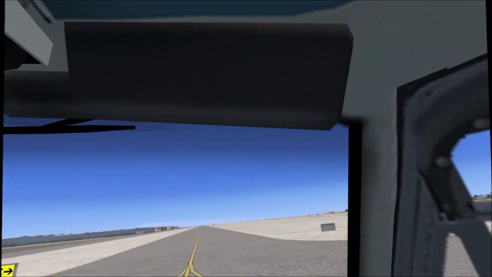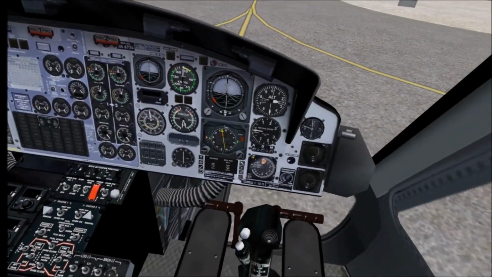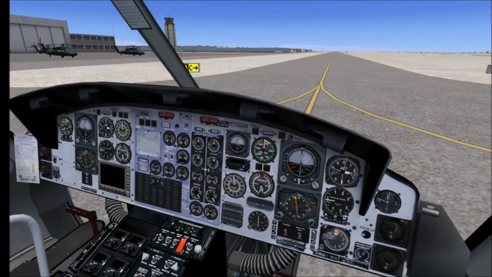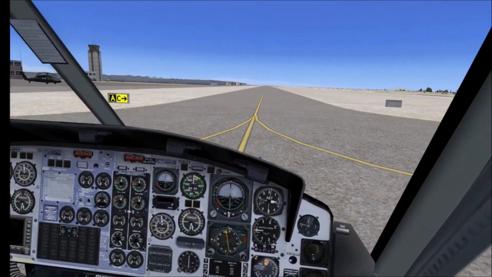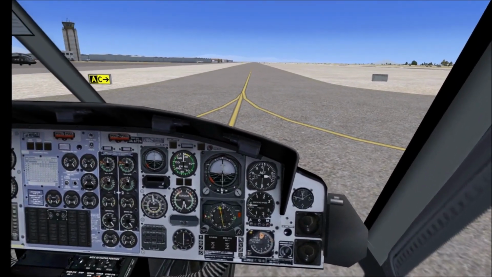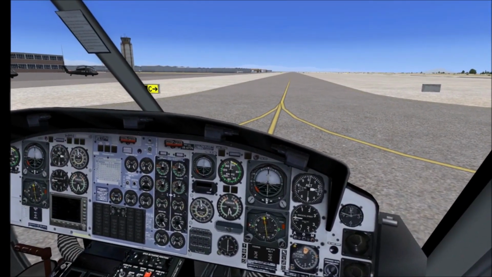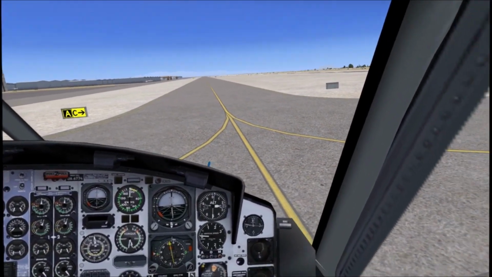All right, next thing, we're going to move on to the next section, and we're going to start looking at the cyclic response. So what we're going to do is first pick the aircraft up to a hover, and we're going to note where the cyclic is. And we're back to a regular configuration. Aircraft weighs just over 9,000 pounds, same conditions as everything else.